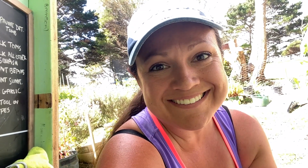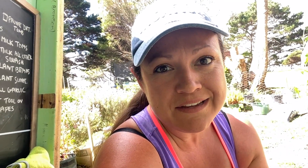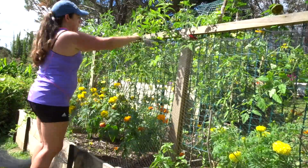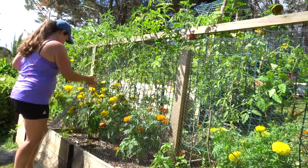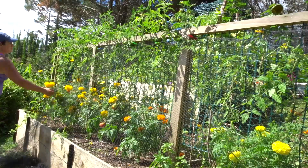It is getting hot out here. So I am not going to do the milk mixture on the zucchinis, squash, or tomatoes right now. I'm going to wait until later tonight - even though you should be doing it in the morning, it's too late for that. But I'm going to do it tonight, and maybe top it up in the morning if it looks like it had too much dew on it. Right now I'm going to put the tomato netting on the bed I finished, and then we're going to go inside for a little bit so I don't burn to a crisp.